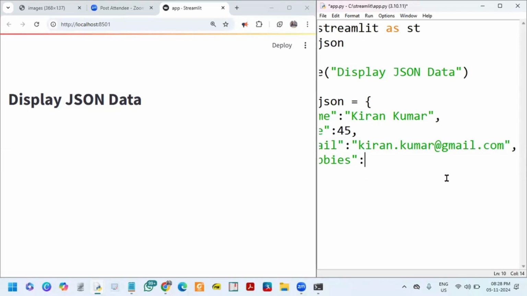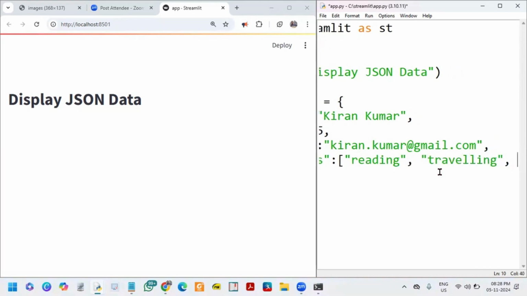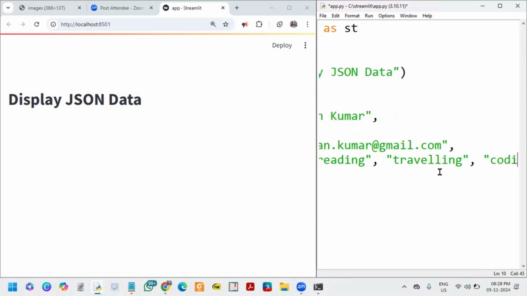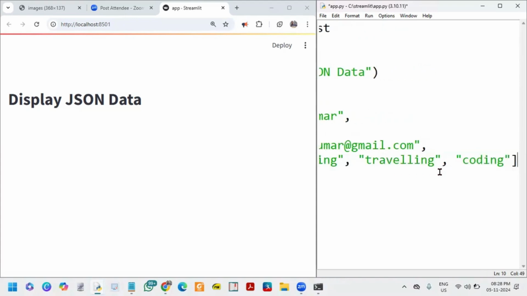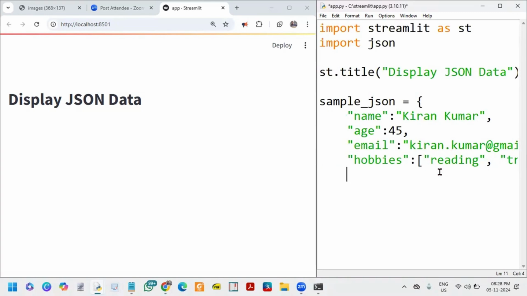Name is one for every person, age is one, email is one, but hobbies can be many. So use a list: reading, traveling, and coding. These are the three hobbies, and we'll end this JSON.